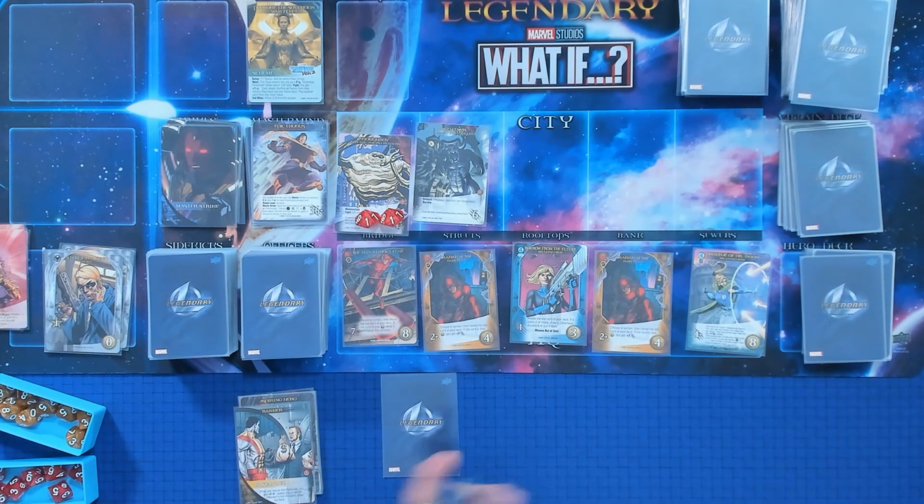So that looking at the top cards, KO one and put the other one back, should combo with some of the Daredevil stuff. So we're going to try to work that out if we can.